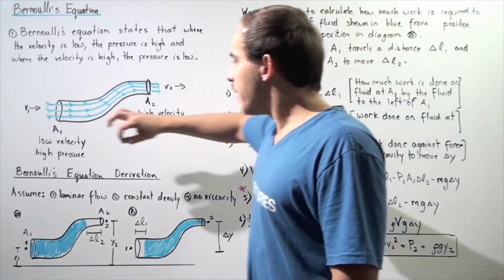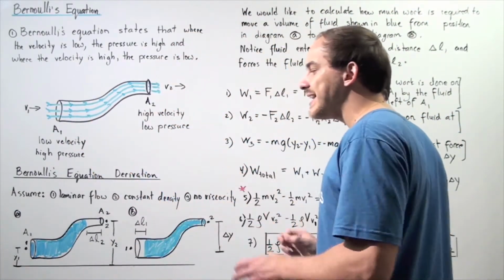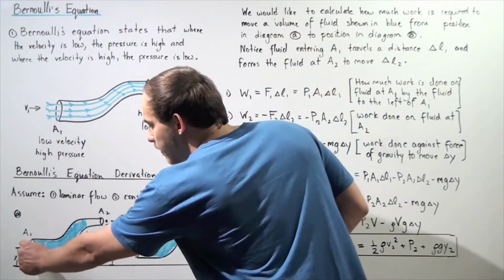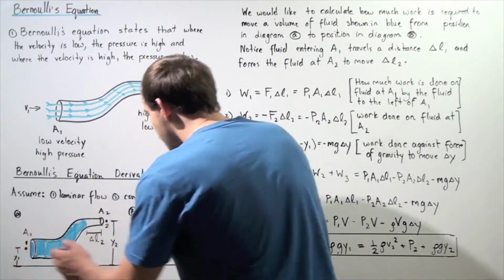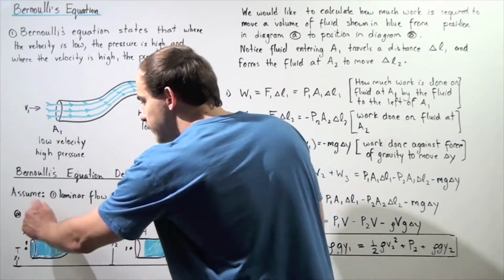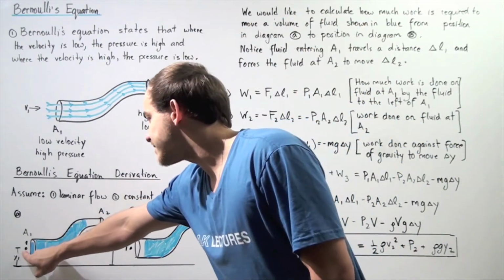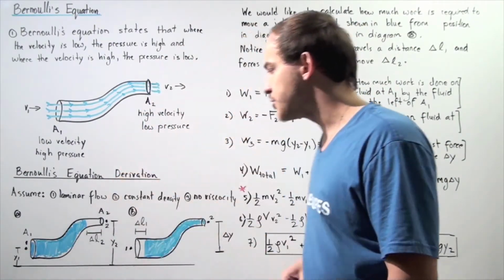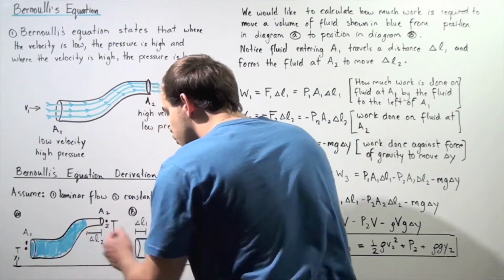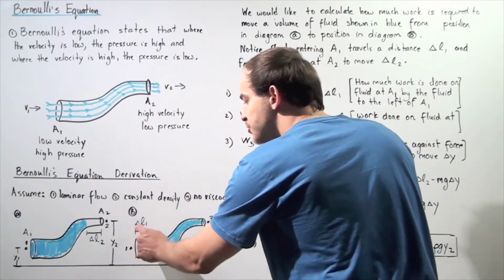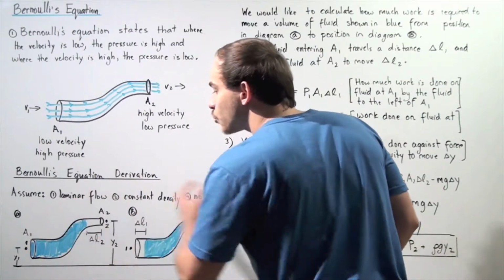So, let's begin by looking at the following two diagrams. Let's suppose we take the following pipe and we take a certain volume of the fluid shown by the following blue region. And our fluid moves from point 1 to point 2. So point 1 is given by diagram A and point 2 is given by diagram B. Point 1 begins in this region and point 2 begins in this region. So notice that our entire blue volume of fluid moves from 1 to 2, and it moves a distance of change in L1 on the left side, and it moves a change in distance L2 on the right side.